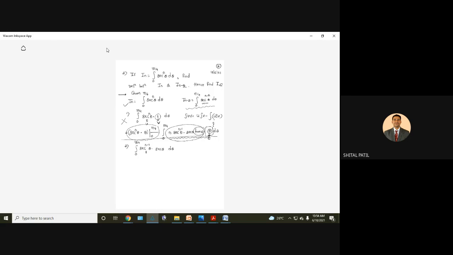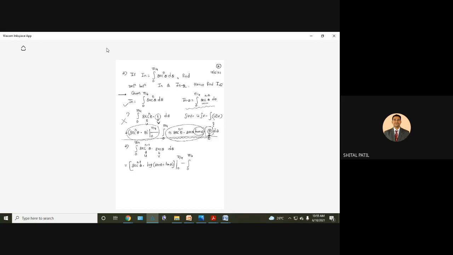Now we'll see what will happen. Your answer is correct, but everyone should understand it. Therefore, let me take different options and then we'll see what will happen. So I'll use the UV formula. I'm considering sec raised to n minus 1 theta as u and sec theta as v. Now see what will happen. U as it is, sec raised to n minus 1 theta as it is, into integration of sec theta. We can integrate sec theta. What is the integration? Log of sec theta plus tan theta. Right? This is the first term. And then we will substitute the limit. We don't have to bother about the first term. We'll get some answer from the first term. Now concentrate on the second term.